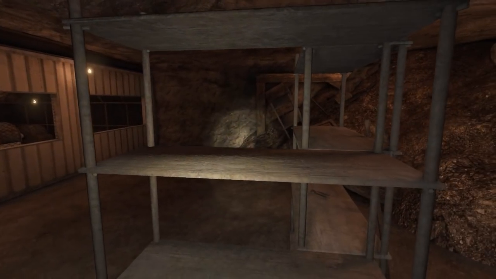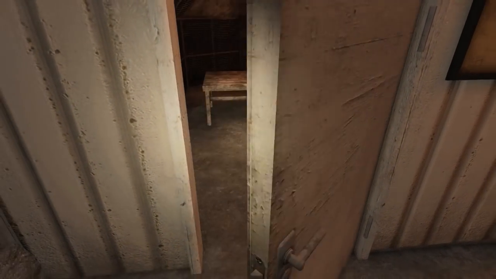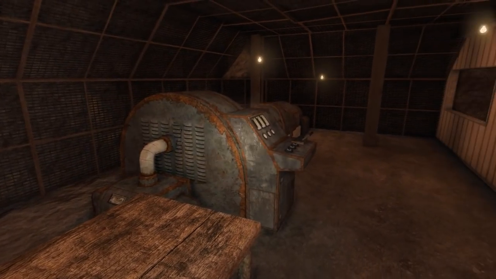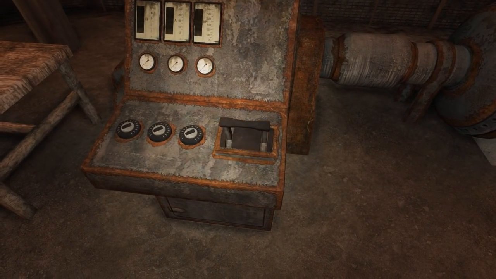Oh, boo-hoo, dry your tears. Alright, pump B. Oh, okay, this door, for whatever reason, is open, while the other one wasn't. Is that a battery? Looks like it. Okay. Where does that need to be placed? Or do I just use the lever?